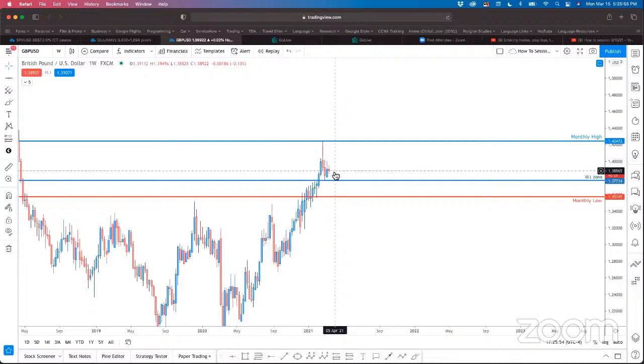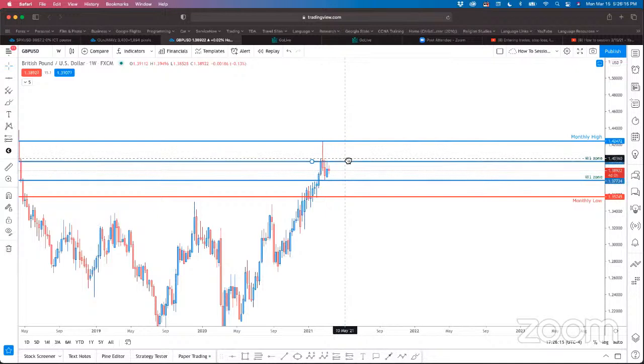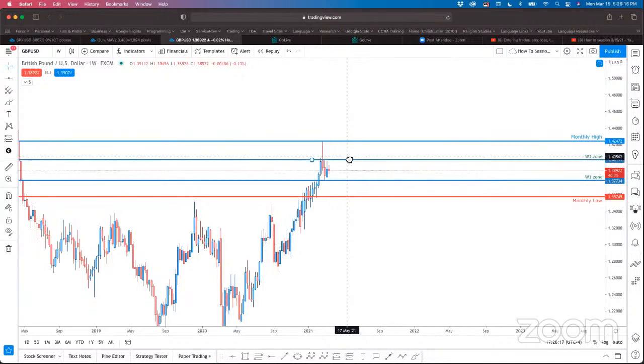A good way to look at this is if I took my mouse and went up, where is my next rejection, right? Wouldn't that be right here? If I go up and look at price, I see the most rejection right around this area. So that's going to be my weekly high. There's my weekly low. There's my weekly high. Price is trapped between a high and a low.